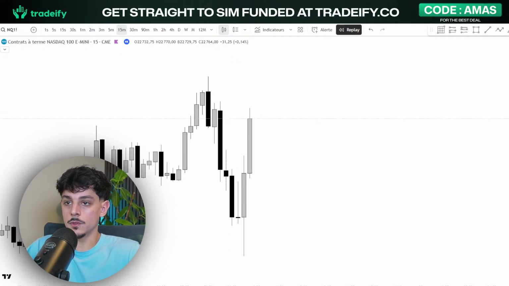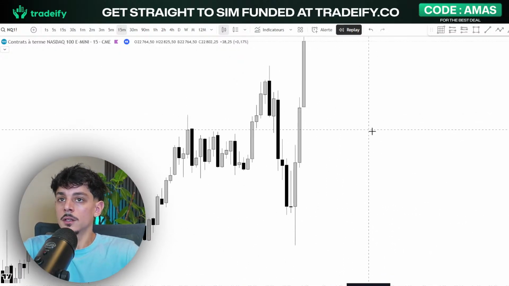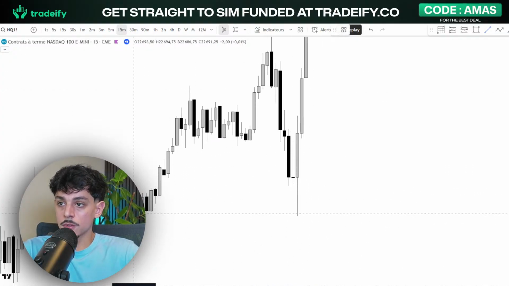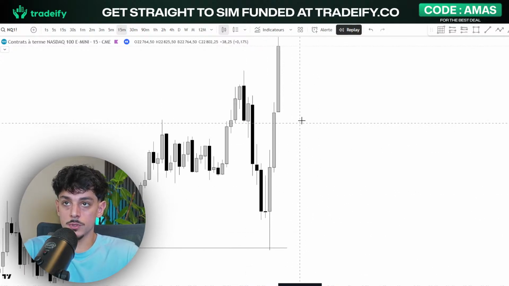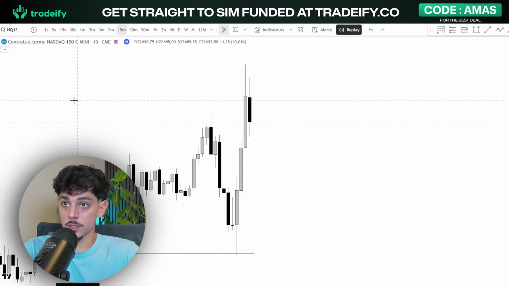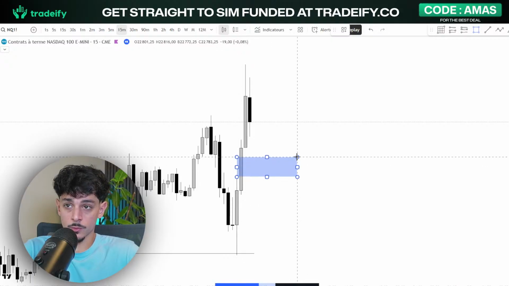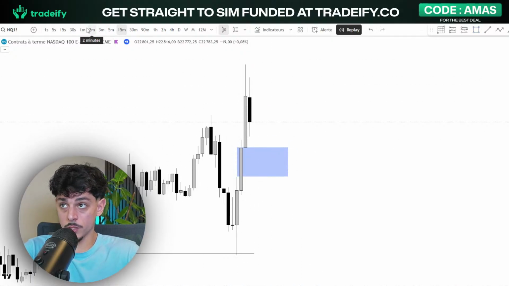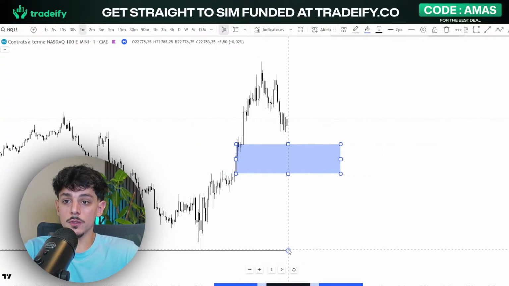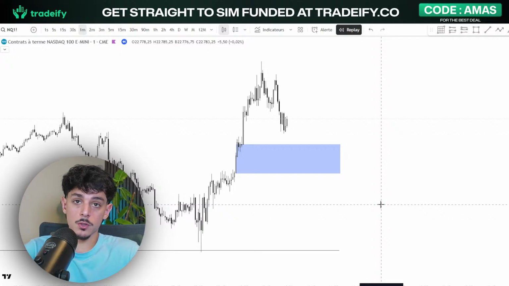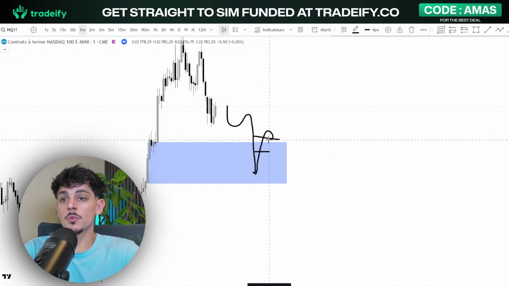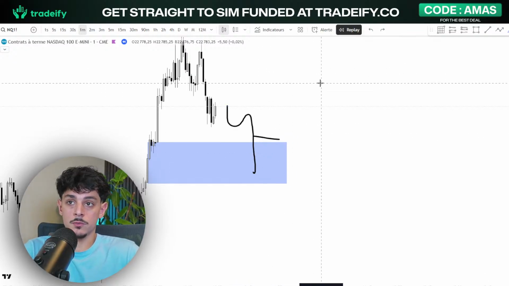So boom, swept sell side right here. You see, this is London lows to the tick, starting to push to the upside, forming a bullish 15-minute fair value gap right here. So now what are we going to do? We want to see what the reaction from this gap is, because we know that on the lower time frames buyers are the ones controlling the market. If I can see an order flow flip when we enter the zone, I can most likely scalp the market to the upside for some quick points.